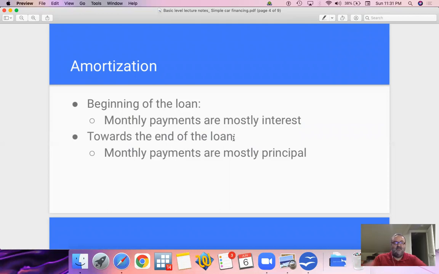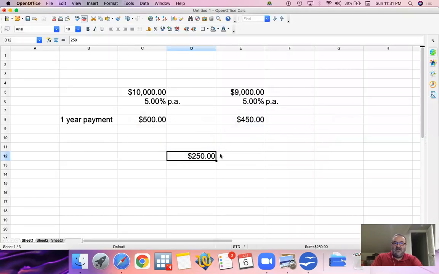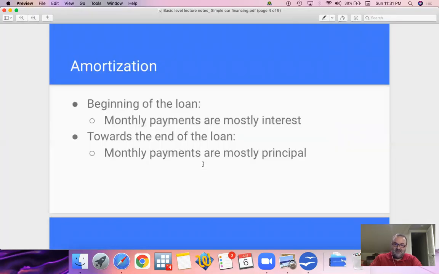So when you write a check for your last payment of $250 or whatever the monthly payment is, most of it will be towards the principal and you will have very little interest. From a lender's perspective, they really want you to pay interest. That's how they make money, and therefore, as you have more balance at the beginning of the loan, you end up paying a lot of interest at the beginning.